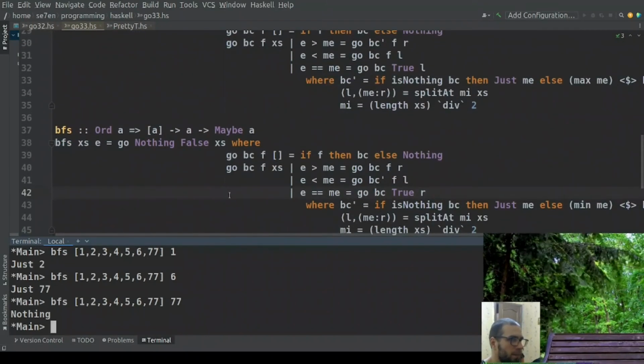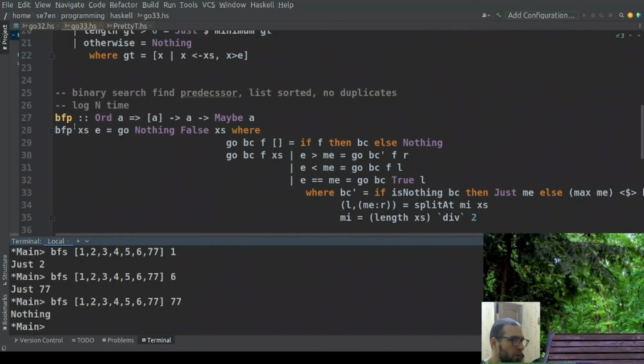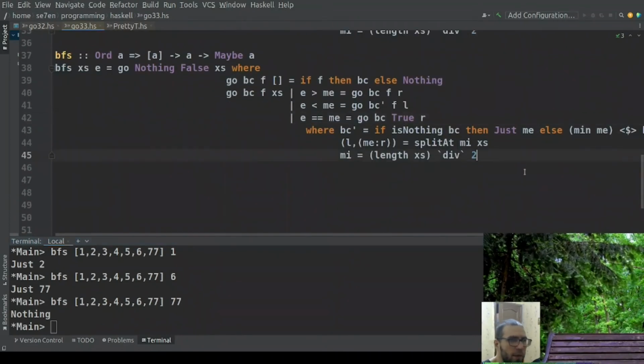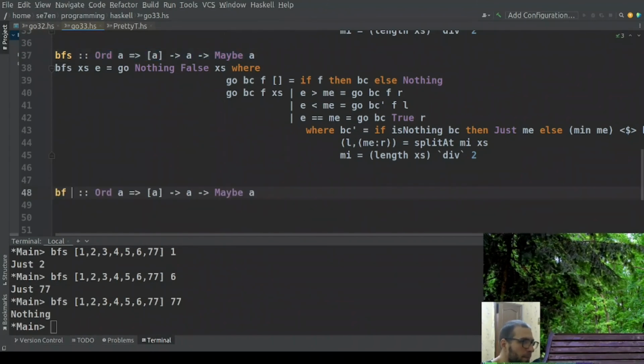Okay. So we have these two functions, predecessor and successor, and let's write a function which finds for us the predecessor and successor. It actually gives us a pair. How can we do this?